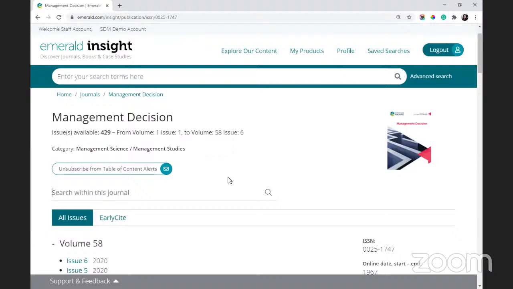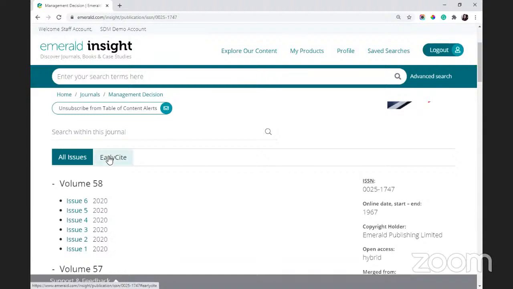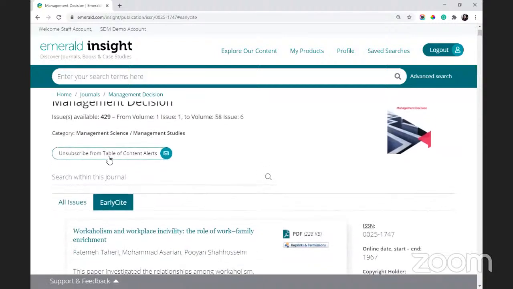You don't have to search on the entire site, just within this. Like I said before, if you want to publish quickly in a journal and want to know what backlog that journal has, or what the early cite is, this is the fastest way to find out.